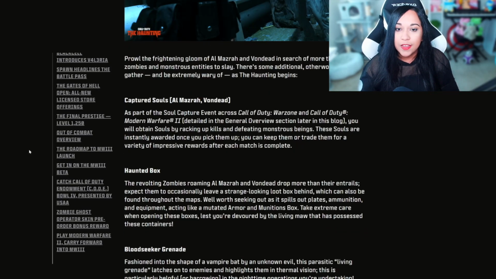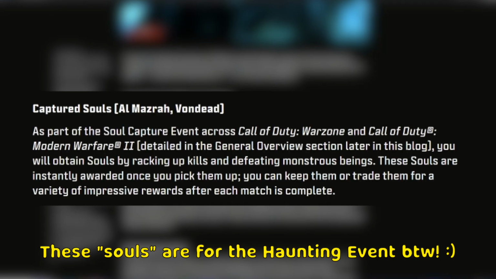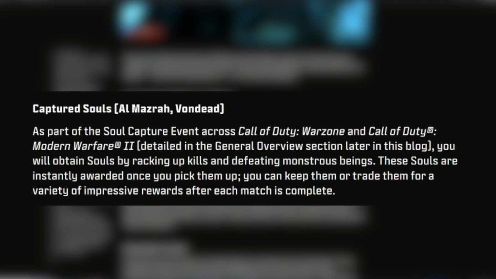So in Al Mazrah and Vondel, you can find captured souls. It basically says you will obtain souls by racking up kills and defeating monstrous beings. These souls are instantly rewarded once you pick them up. You can keep them or trade them for a variety of impressive rewards after each match is completed.